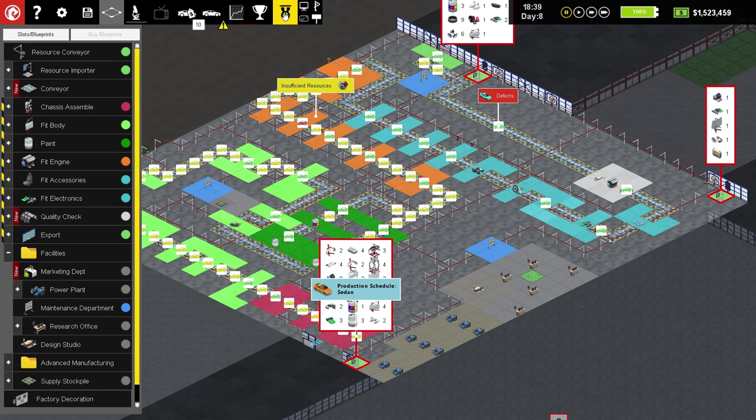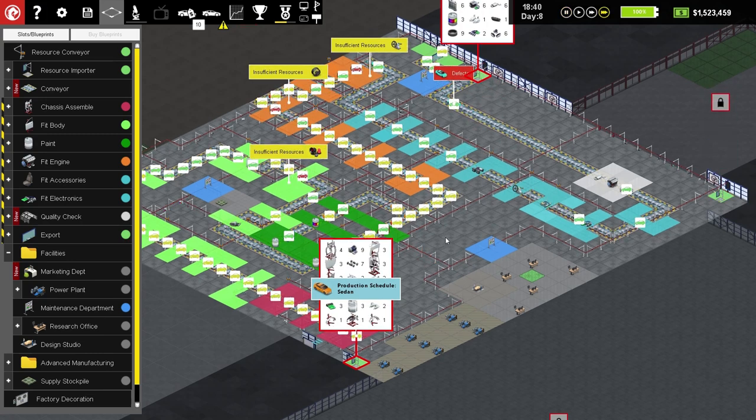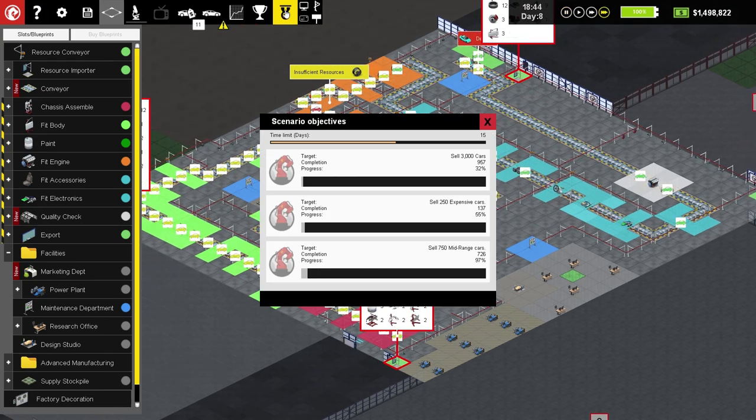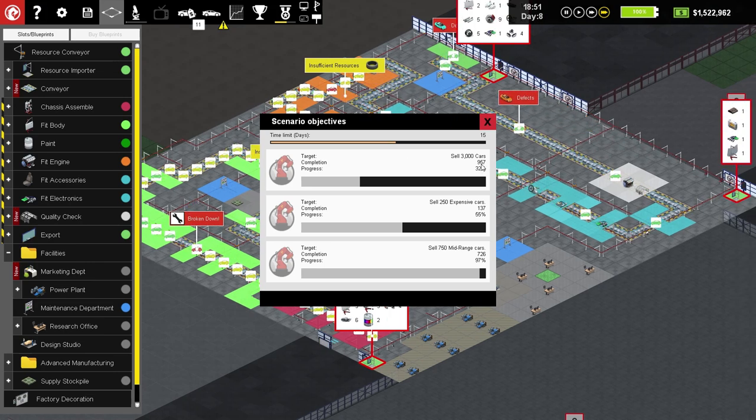We've not got as much of this as I would like. 957 cars. Do you know what? No. I'm going to move it. I want to sell 1,000 cars. When we've sold 1,000 cars, we will come back, and then we'll finish this part. I want that to go to 1,000, please.